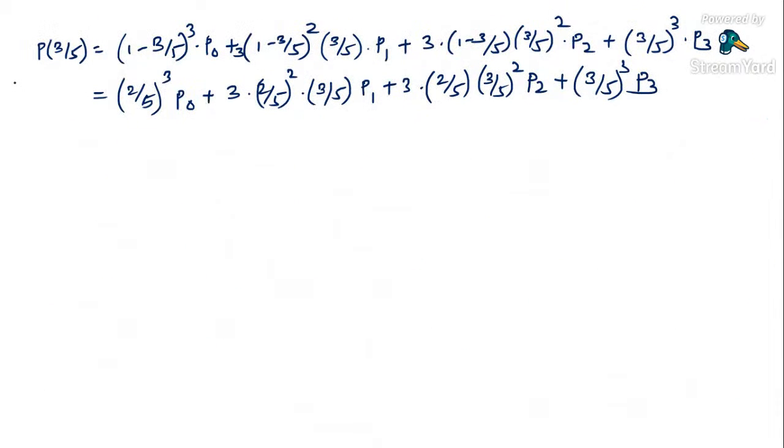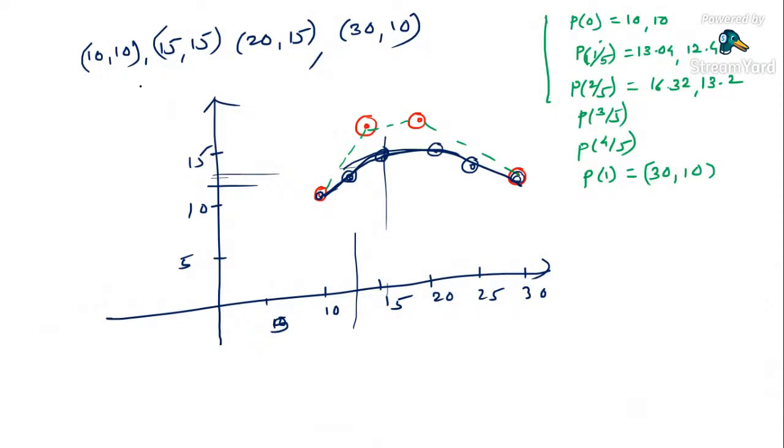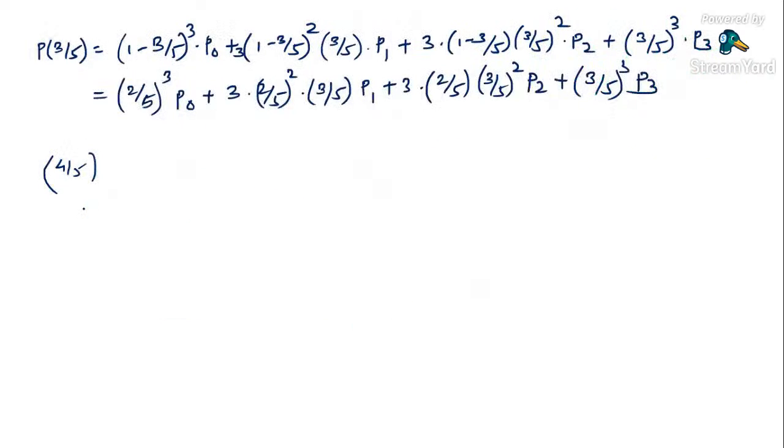We have not calculated for 3 by 5 and 4 by 5, but you must calculate it at the time of the exam and then plot it with respect to the control points. Red colored are control points and the blue colored are the points of the vector P of u that we have calculated for u as 0, 1 by 5, 2 by 5, 3 by 5, 4 by 5 and 1. So you can calculate for any number of points and draw it. So this is all about how the problem on Bezier curve will be solved. Okay, so we'll stop here.